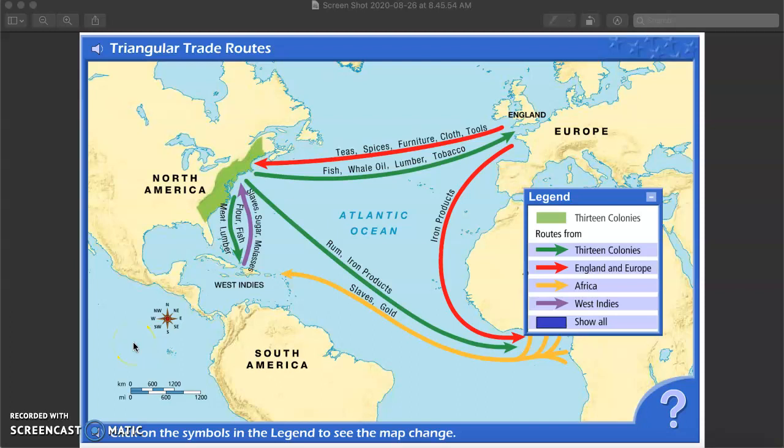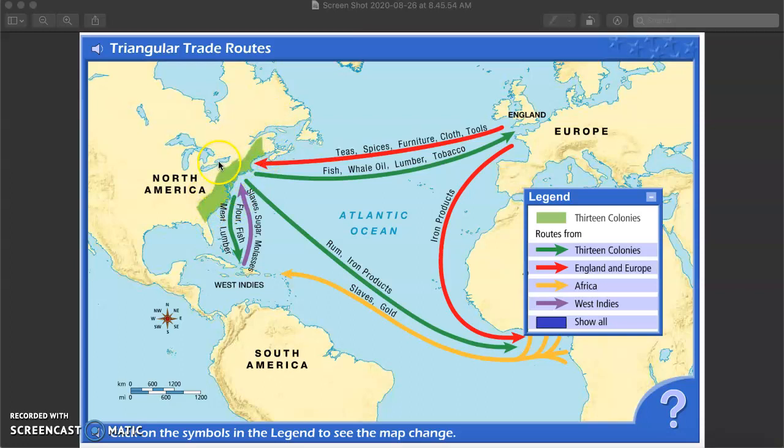Next topic that we're going to quickly review is mercantilism. So mercantilism is an economic system based on trade. So the powerful mother country, our mother country is England, conquered the 13 colonies to get their natural resources. So natural resources are things like raw materials, gold, silver, food, those sorts of things, okay?